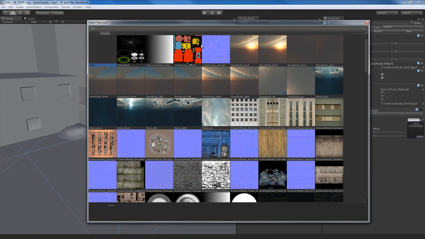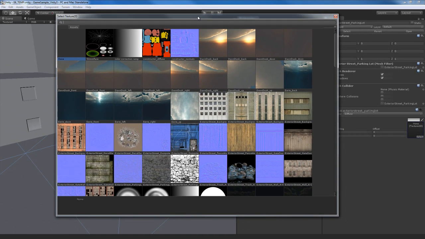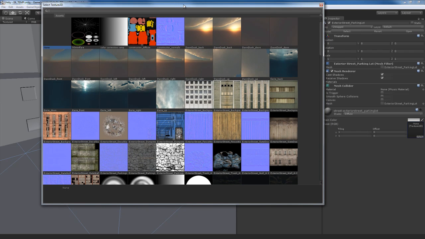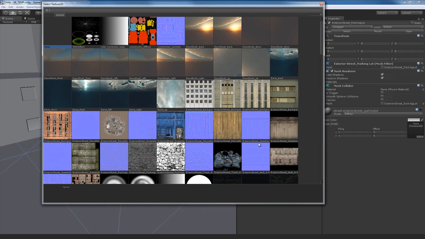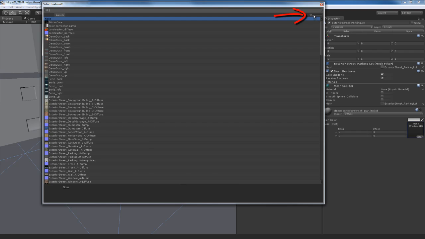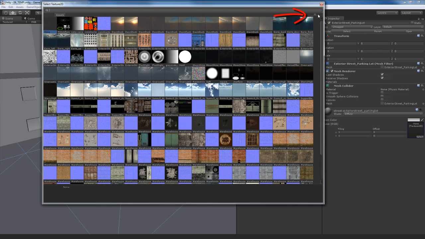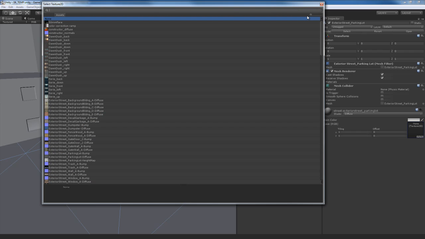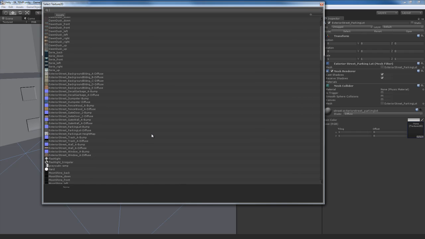and that's going to open up the new asset browser. This is a new browser inside of Unity 3. The previous one was kind of too simple, so they improved it and added this really cool asset browser which opens up a separate window. If I take this little slider up here in the top right and push it toward the right, I get really big thumbnails. If I push it all the way to the left, I go from thumbnails to basically an asset list kind of organization method here.